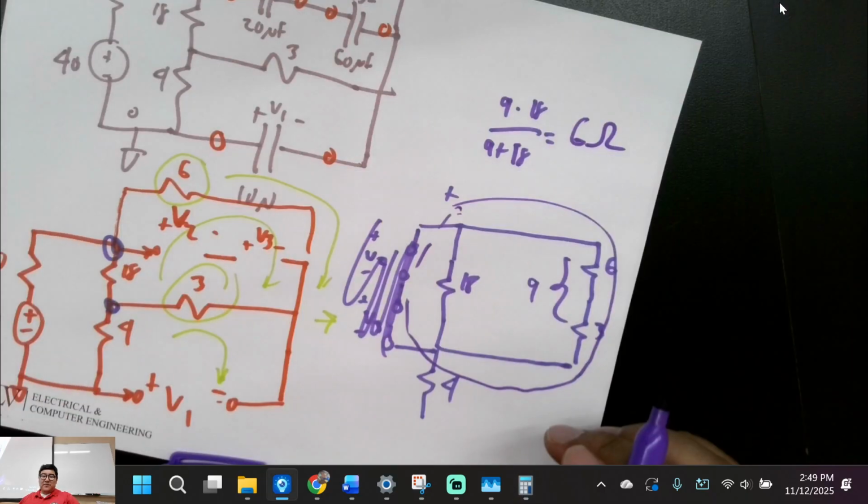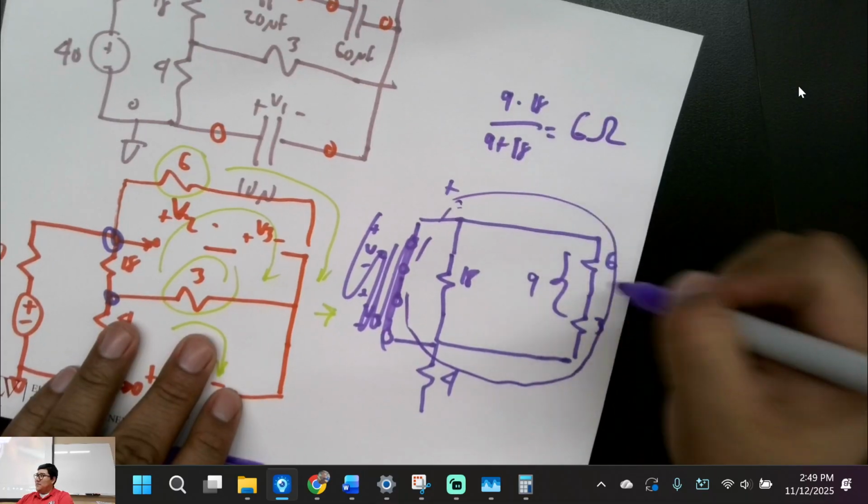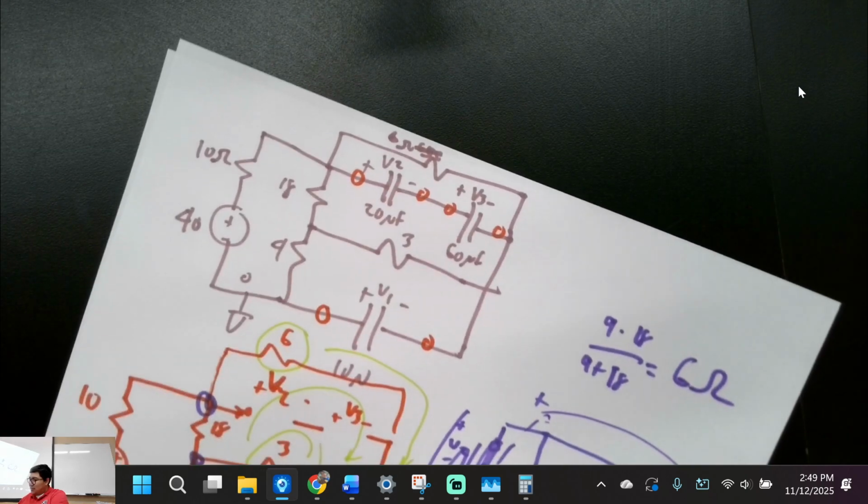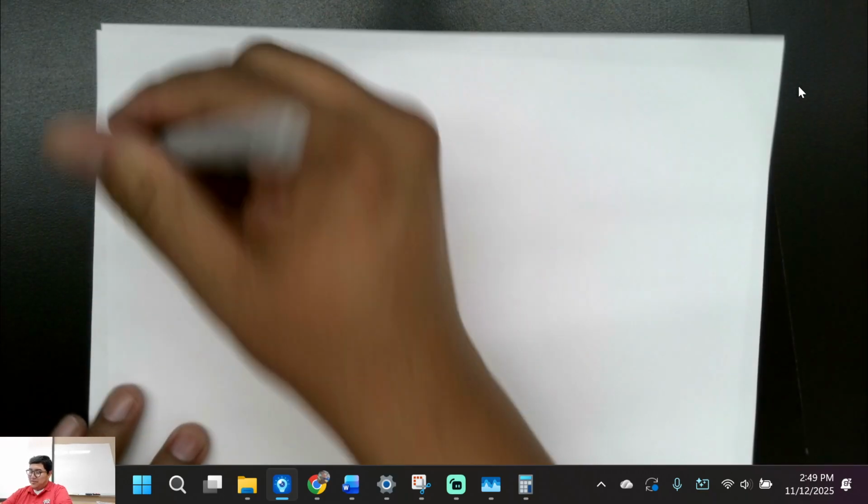Oh, sorry. Is that making sense right there? 6 ohms for that whole thing? This is page 2. Okay, now let's rewrite this circuit so you guys are in line with what's going on. Don't want to take too much time on this problem. Okay, anyways, let's rewrite that circuit. I know, it's a lot of work.